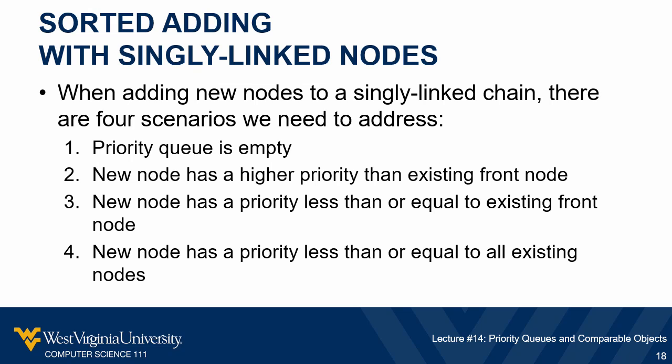If we have a case where the priority queue is not empty, we're going to have to start looking at where our new node should fall in relation to the existing nodes. It could be that it's going to need to go someplace before the existing front node, someplace after the existing front node, but before other nodes, or someplace after all of the existing nodes. As it turns out, things are actually going to kind of break down into two groupings here when we go to code stuff, but let's walk through these different scenarios.